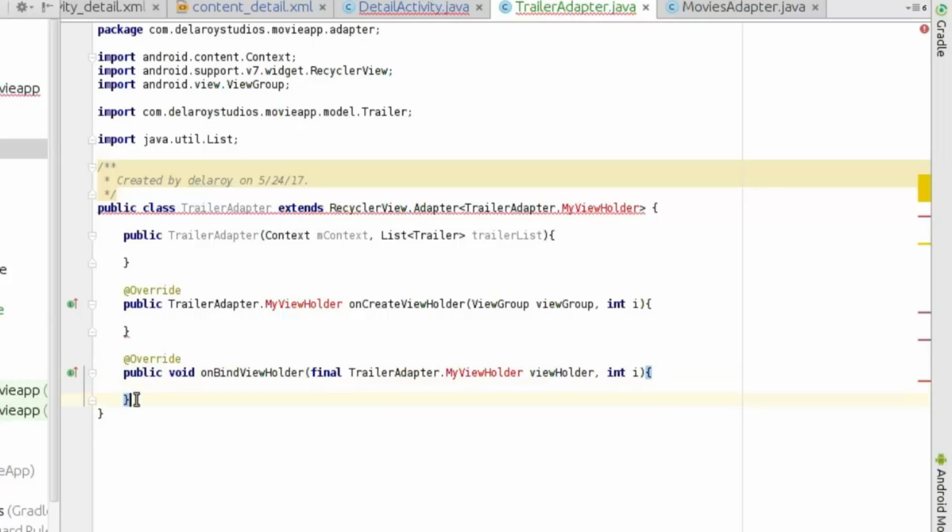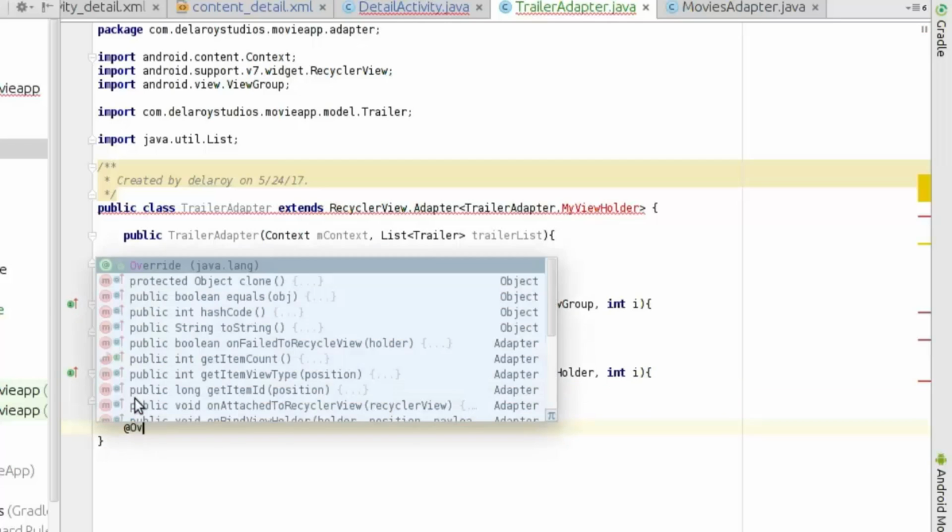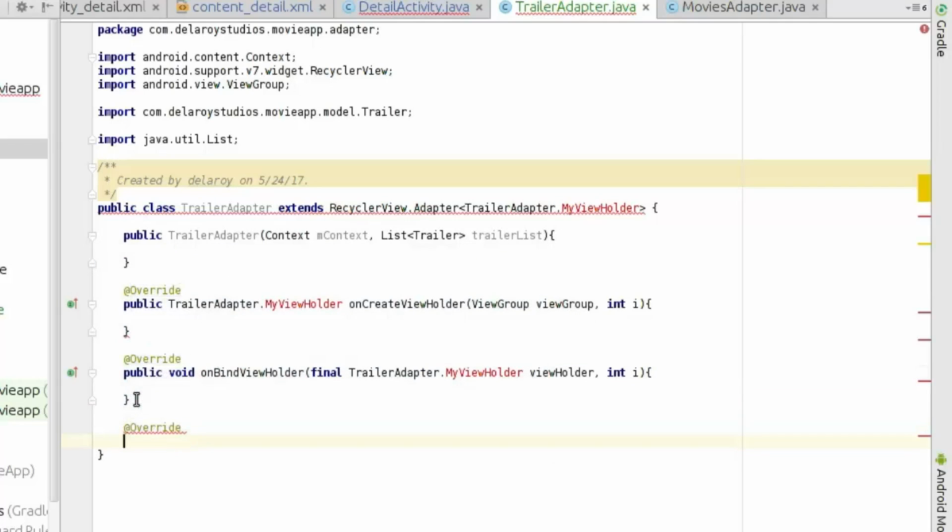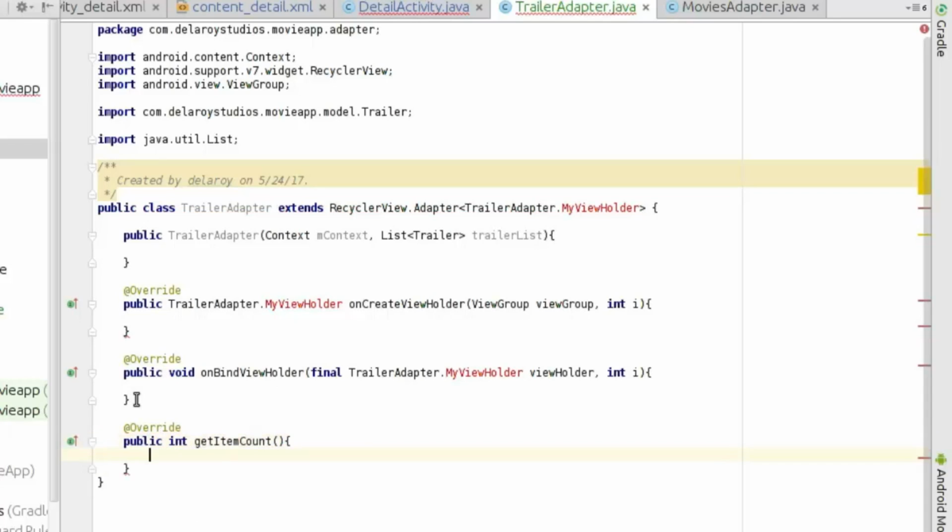We are actually going to have another method, which is the getItemCount. Override public int getItemCount, which we're actually going to return a value, and let's have an inner class.